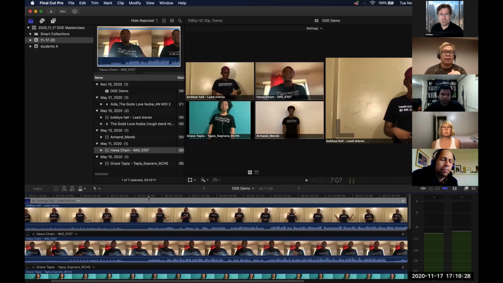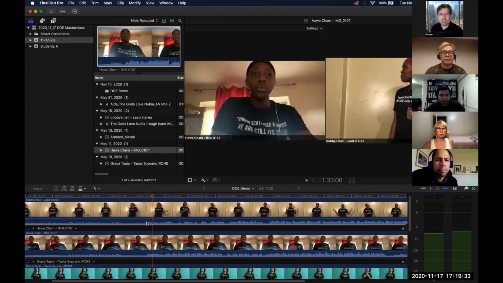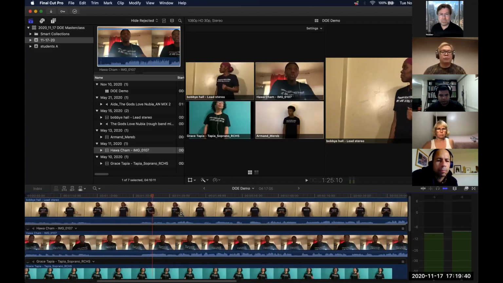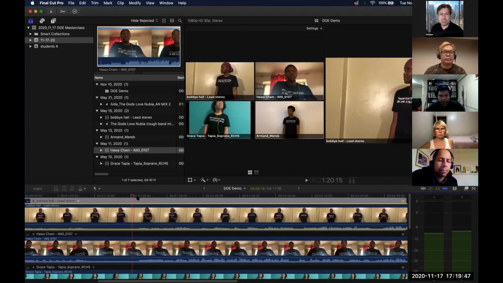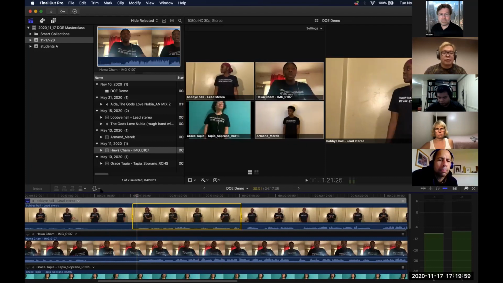So let's say this singer, this part, you can actually see it. This waveform is lower than this waveform. You see, she's softer right there, right? So I want to do what we call keyframes. There are two ways to do it. The quicker way is, in here, you do the range selection, R on the keyboard. So I select this range over here. Let's say that's the solo part you want to be louder. After you select it, go back to A, and you just bring up the volume here.